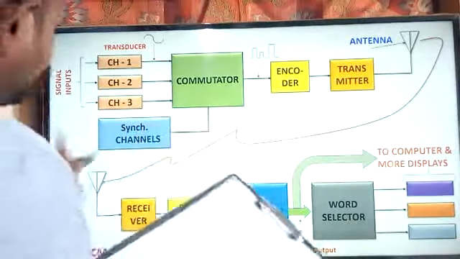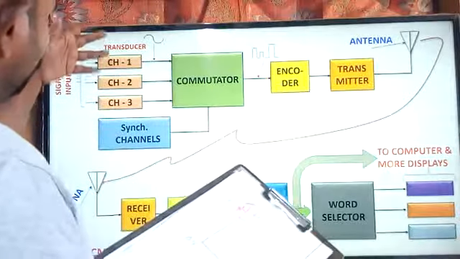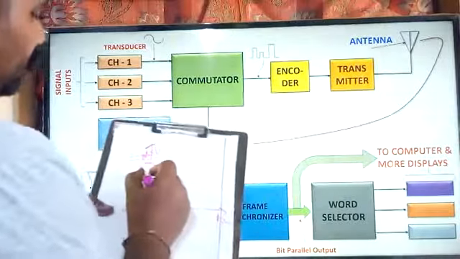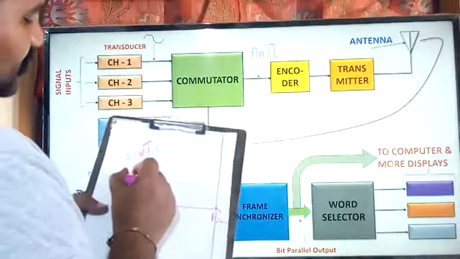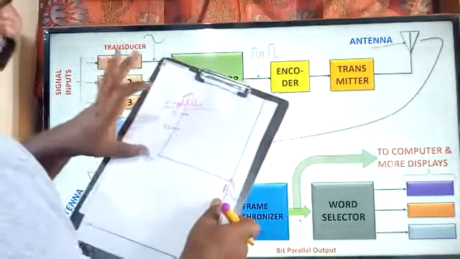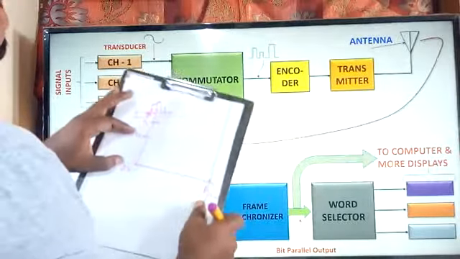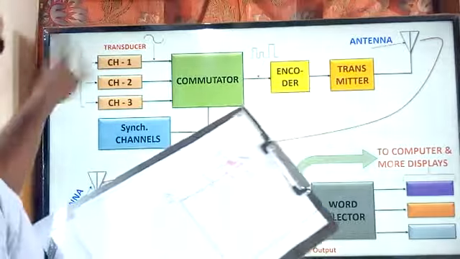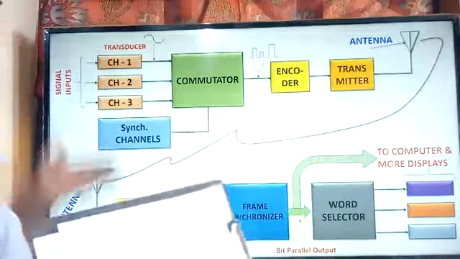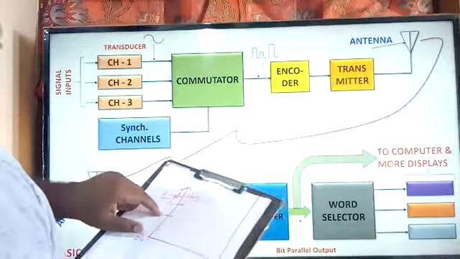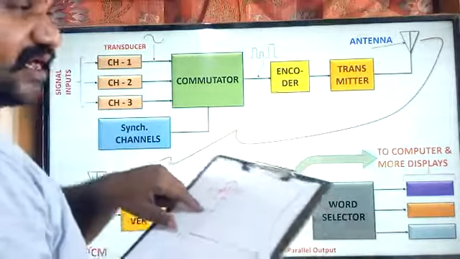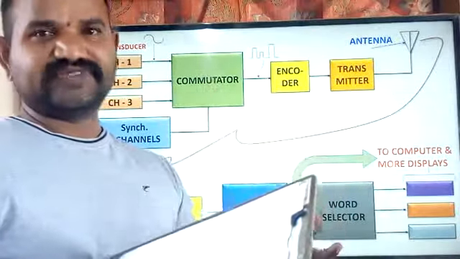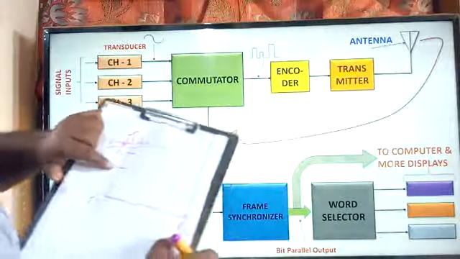Assume that we are having 5 channels instead of 3 channels. Okay, let me take the 3 channels only. So for 3 channels, I'm assuming that it is 3 volts. 0 volts is the minimum, maximum is 3 volts. Means the maximum voltage that is going to be varied by a particular transducer which we are using over here is 3 volts. Physical information is converted into the electrical signal, and that maximum electrical signal is 3 volts.